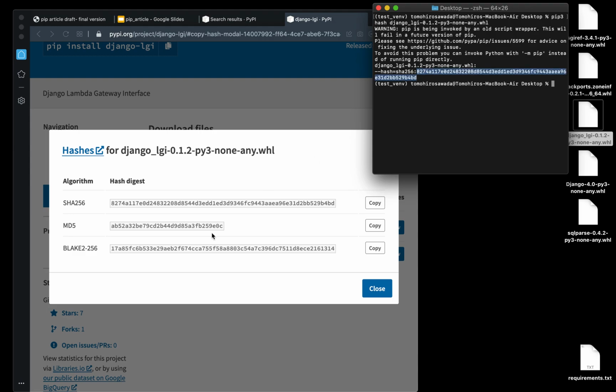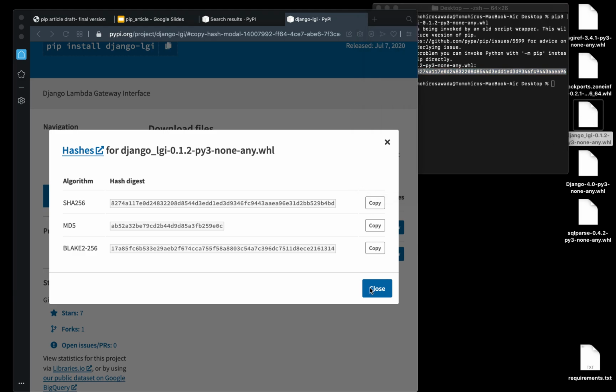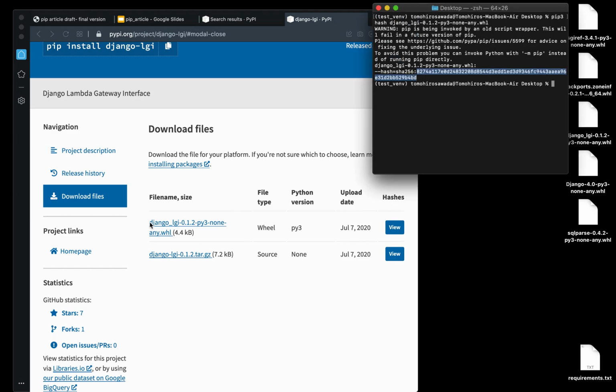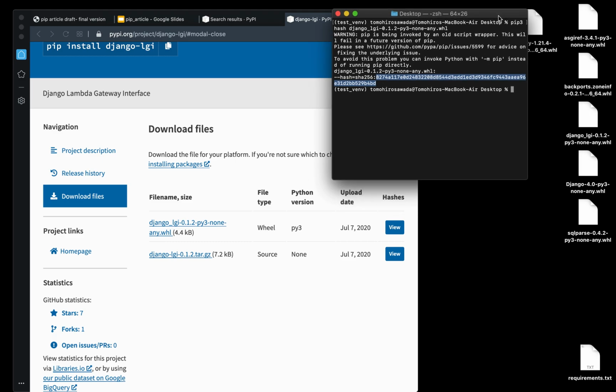Okay, so if we compare this hash code, 8274A, 117E0D, etc., this seems to be the same as this hash code. So this suggests that the Django wheel file I have on my desktop is the exact same file that they have on the PyPI webpage, and this ensures that there hasn't been any tampering.